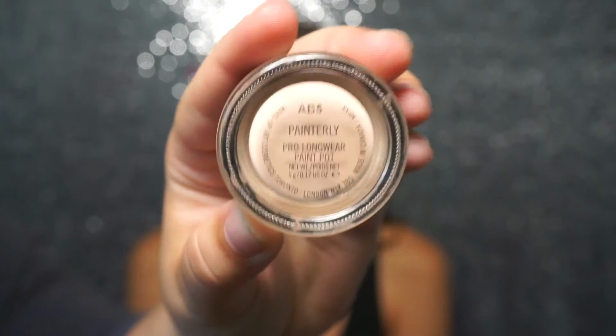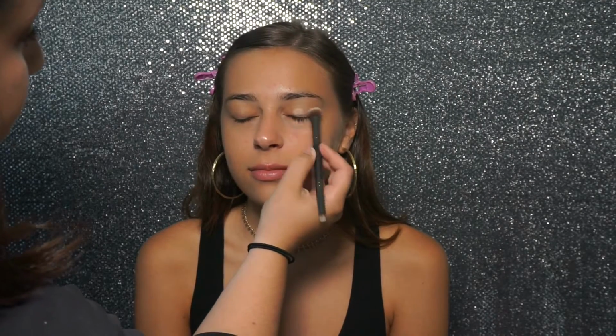So we're going to start by clipping her hair back. Always want to do that, get it out of her face. Then I'm going to go in with my paint pot from MAC in the color Painterly and blend that onto the lid with a fluffy eyeshadow brush.